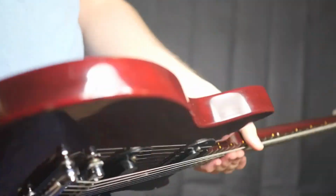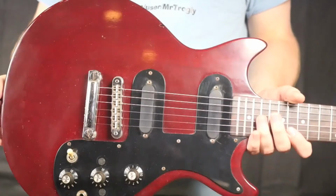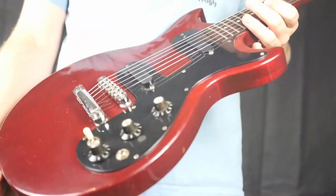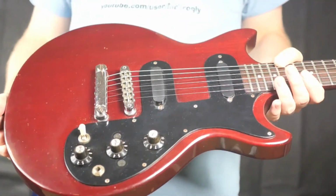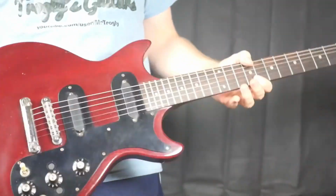If you guys watched that catalog video I did about a month ago, I said I've never seen one of these even for sale. And when I saw this one, I also found a few others, but when I saw this one, I knew I just had to get it and do a review on it, because these things have been very curious to me.